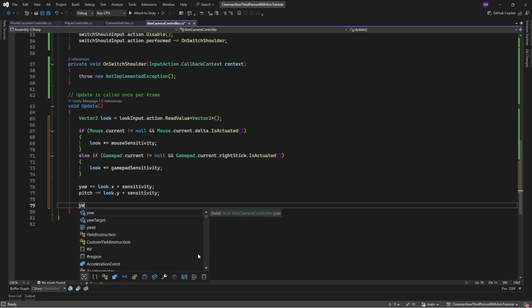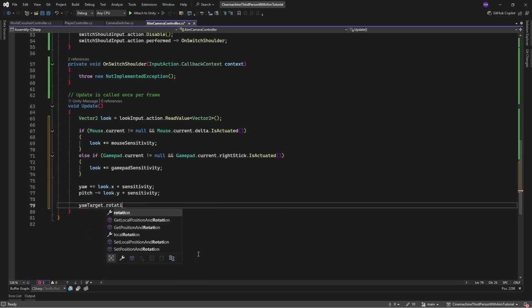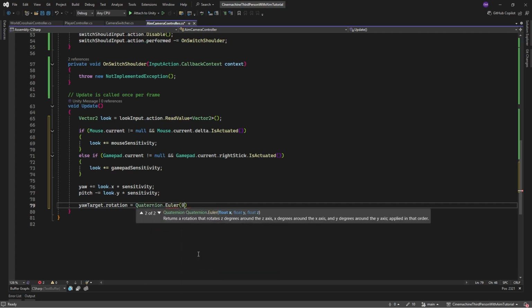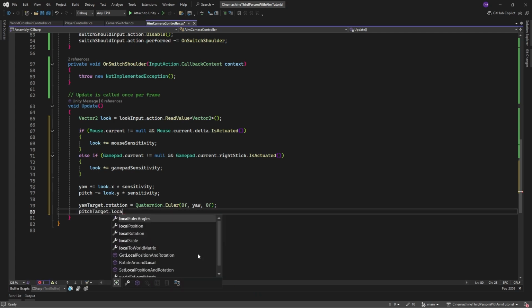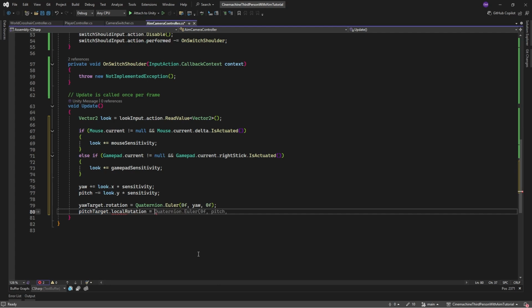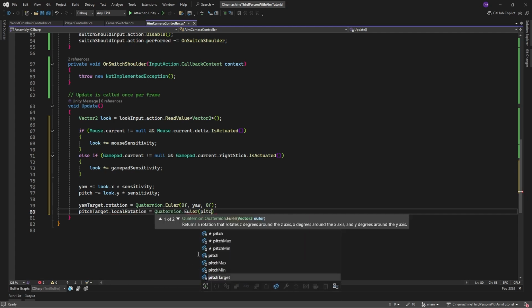Next, we'll set our yaw target dot rotation equal to Quaternion dot Euler 0f, yaw, 0f. And then we'll set our pitch target dot local rotation equal to Quaternion dot Euler pitch, 0f, 0f.